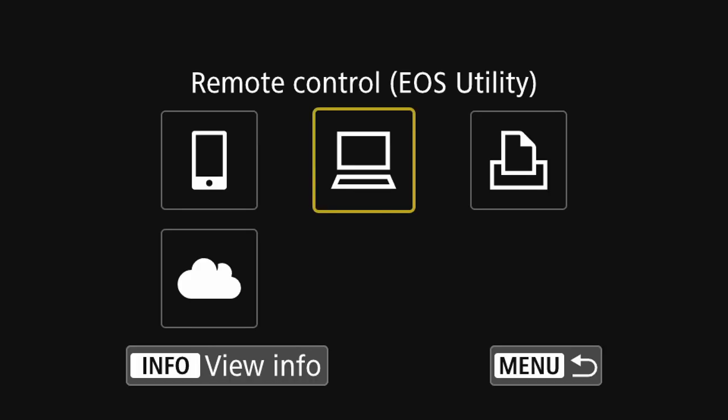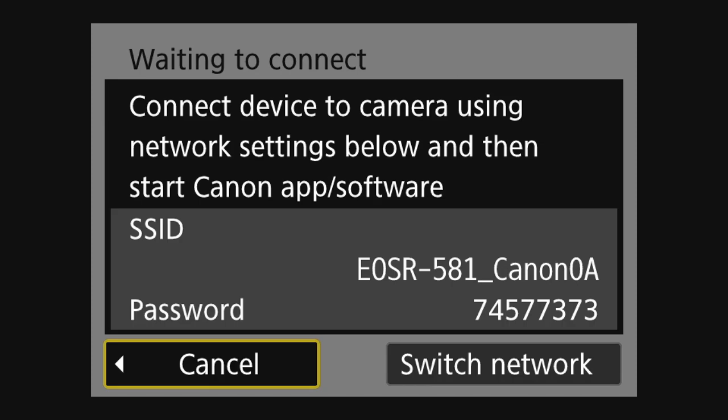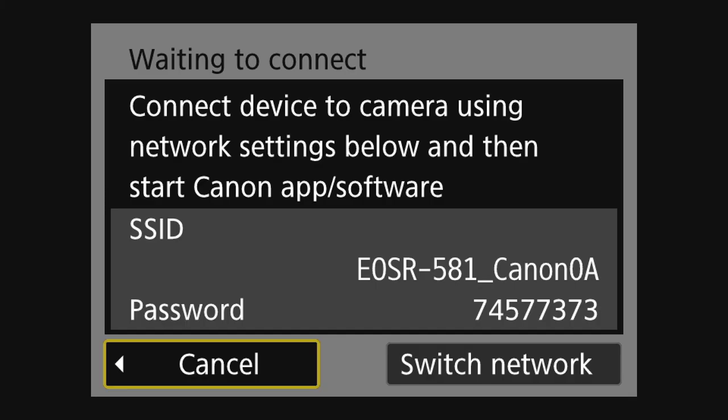So what I want to do is go across to Remote Control EOS Utility, register a device for connection. What it's going to do is set up its own Wi-Fi hotspot. So you don't need to be connected to the internet in order to do this. You can set this up anywhere you like. So you can set this up in a desert if you needed to.